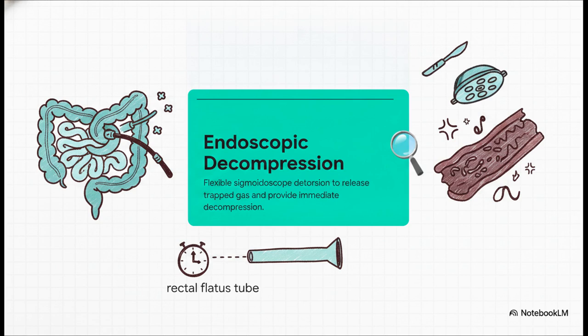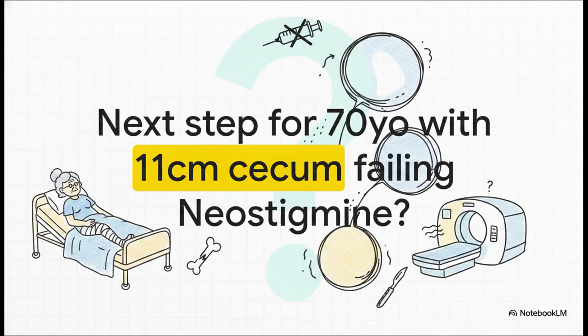And remember, an emergency laparotomy becomes an absolute mandate if you ever see any clinical signs of gangrene, peritonitis, or dusky necrotic mucosa. Let's look at another scenario. You have a 70-year-old immobilized female post-femur fracture surgery, and she develops this massive colonic distension. Imaging shows her cecum is ballooned out to 11 centimeters. A CT scan completely rules out any mechanical obstruction. She was given IV neostigmine, but it totally failed to achieve decompression. What's the next best step?